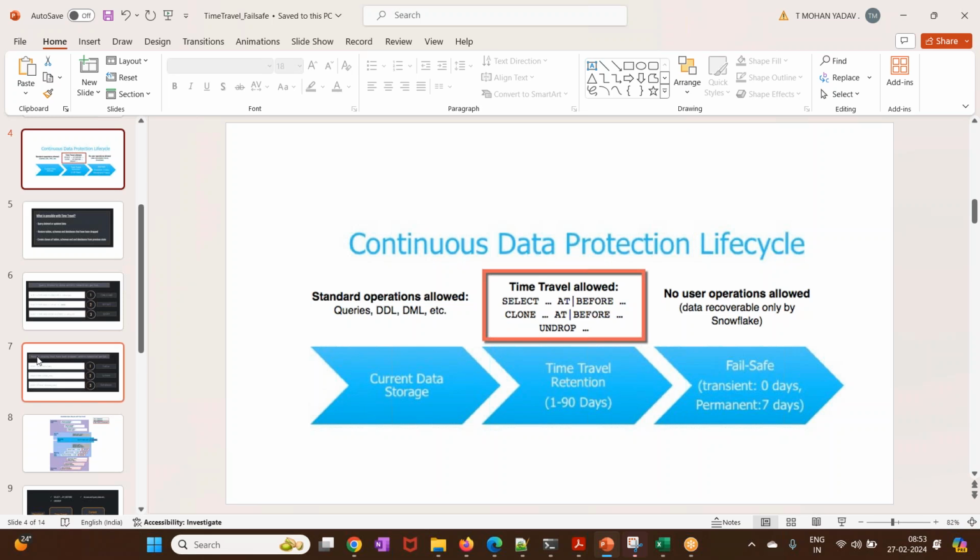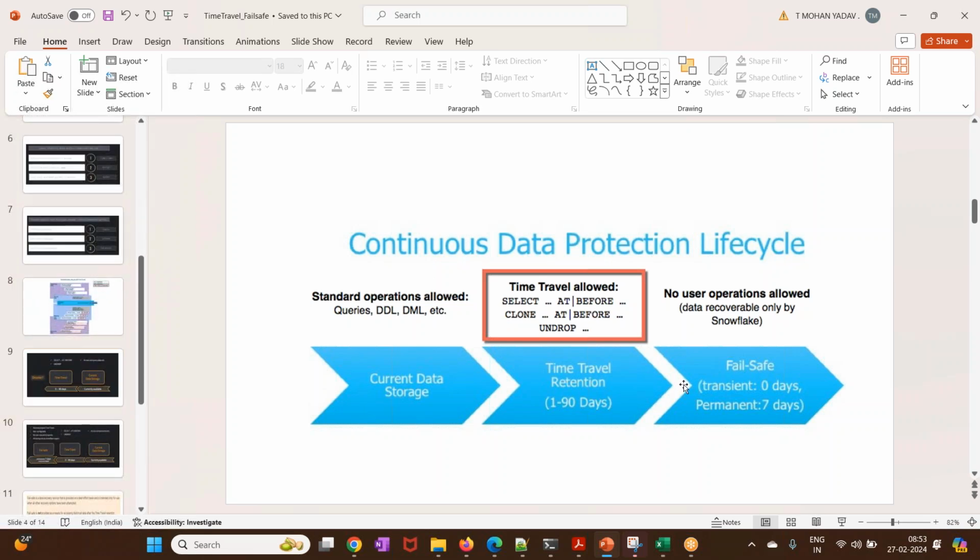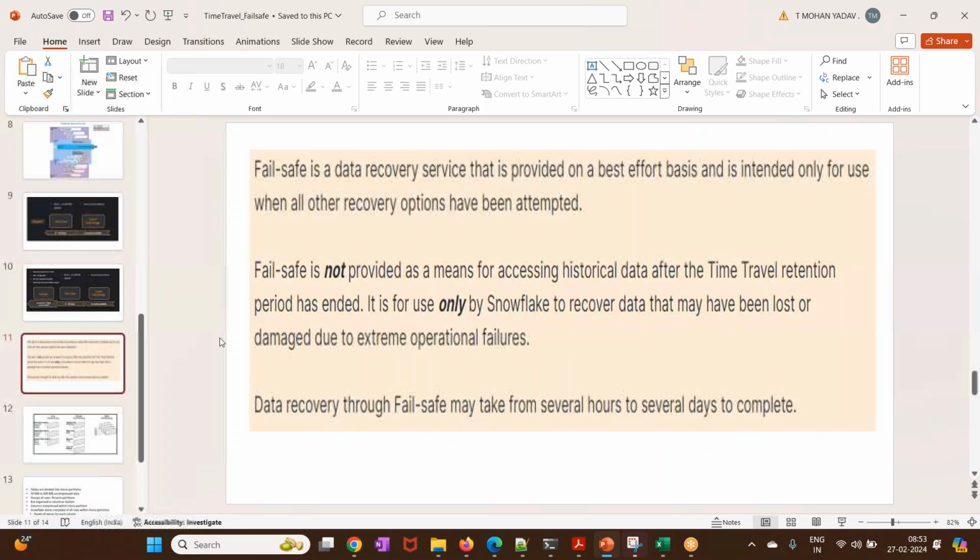Okay. The failsafe is not designed or intended for data retention. It was exclusively designed for failures. If any unexpected thing happens due to cyclones or a hardware failure, then only do we need to utilize the failsafe. It's like a backup recovery, not data retention.